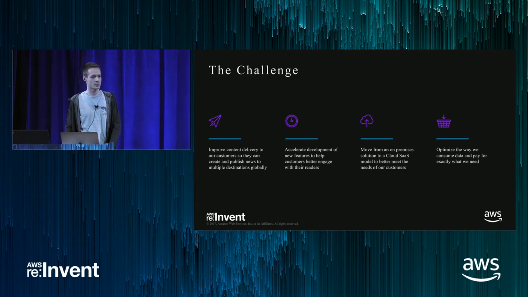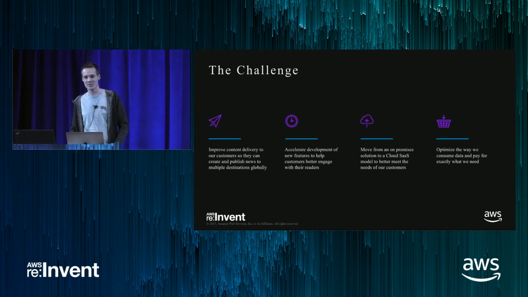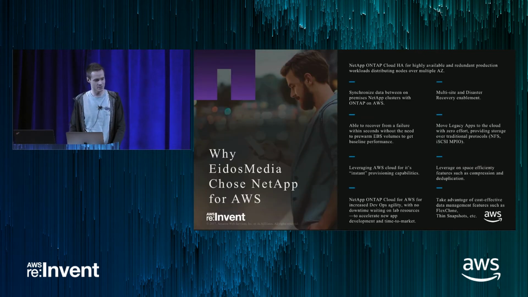We decided to go with AWS, and we also wanted to optimize the way we consume data. Before, we were using a system to predict how data would grow over time, so we were thinking, okay, this aggregate is not going to be enough in the future, so we need to buy new arrays, new disks, and we were using some specific software to make sure our calculations were correct. And now we want to be able to actually expand and shrink data without planning things in advance.